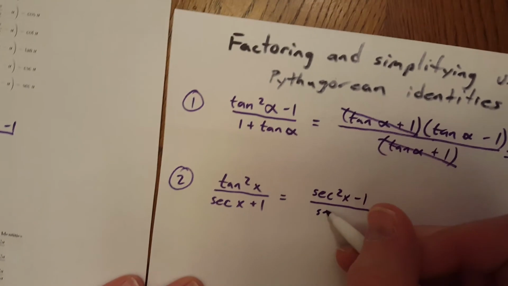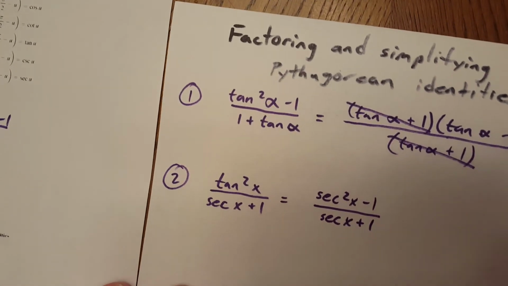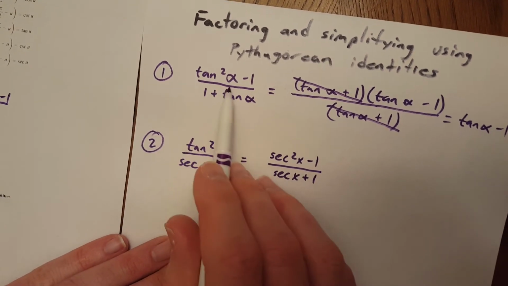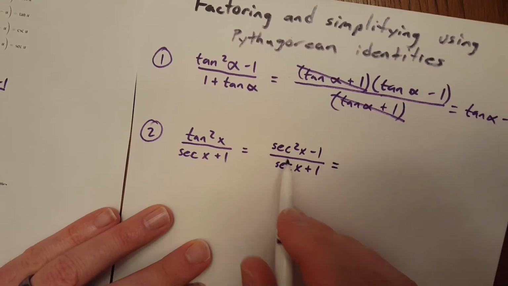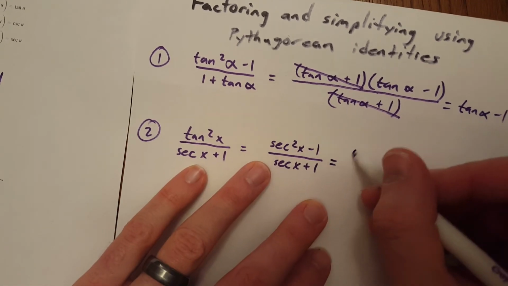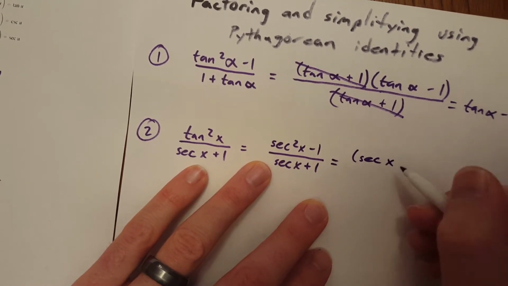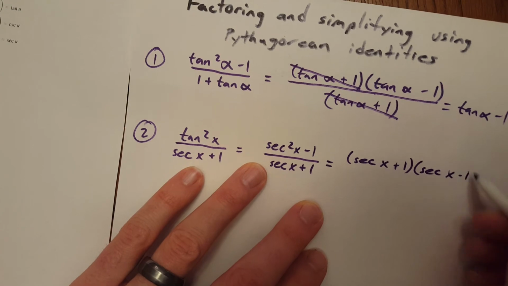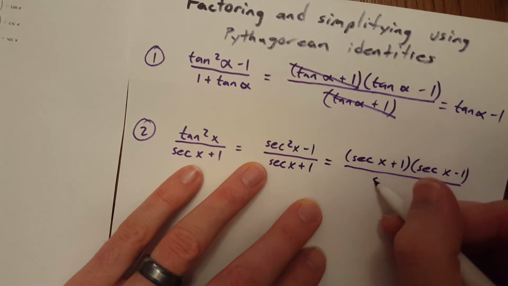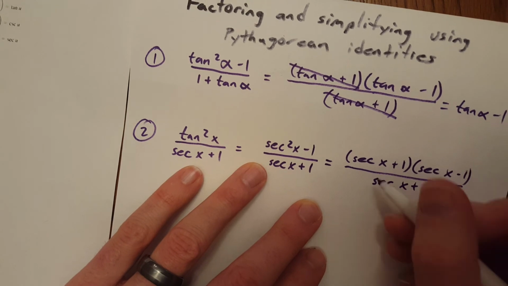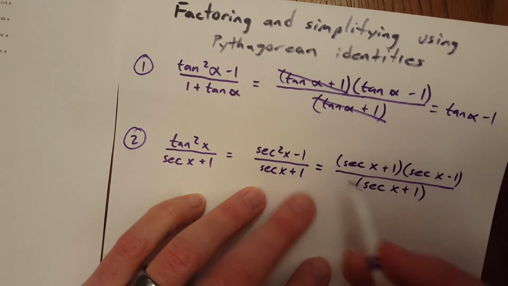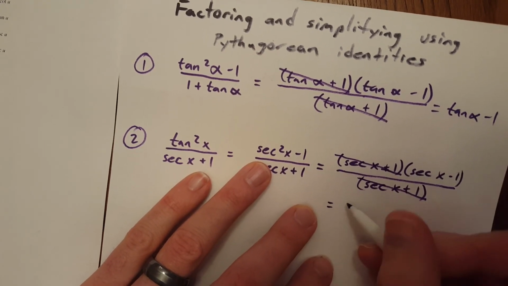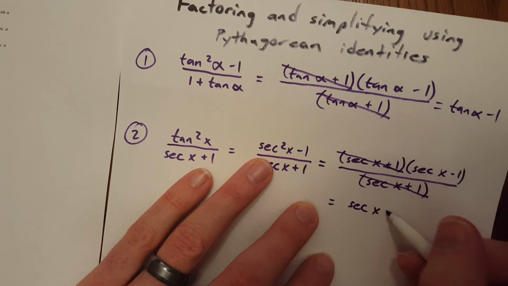And so then we have on the bottom secant plus 1. Now, kind of like this first example again, we have the difference of squares pattern, just like from here to here. So in the next step, we're going to take the secant squared minus 1 and split it up as secant plus 1 and secant minus 1. On the bottom, secant plus 1, and you can probably already see how similar this is to the last one. We have an entire factor that can be canceled out, so those two are gone, and we just get secant minus 1 left over.